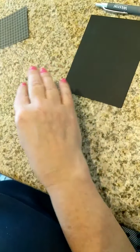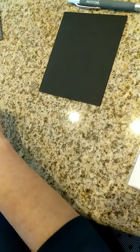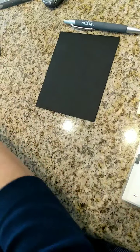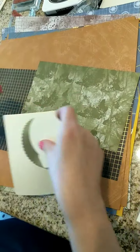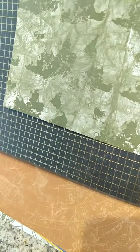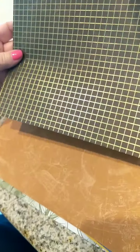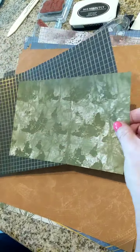And I'm going to be using the World of Good specialty paper, and it's called specialty when it has foil embellishments or some flocking, something that makes it unique. I've already cut apart some of mine, but you can still see some of the fun patterns. You can see one side has that coppery gold foil, and that's the beauty of our paper. There's two sides to every one.